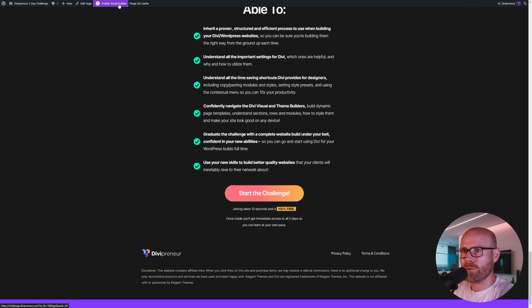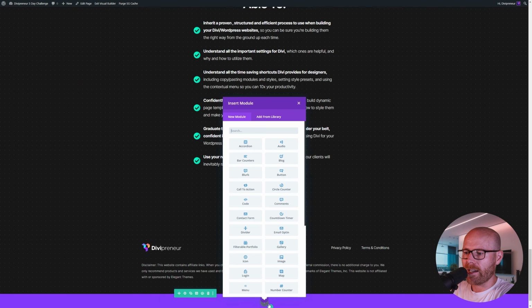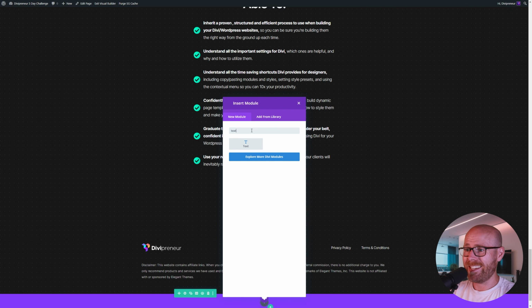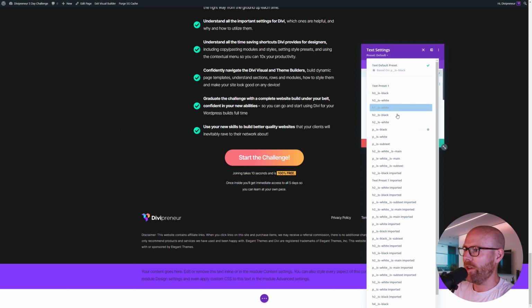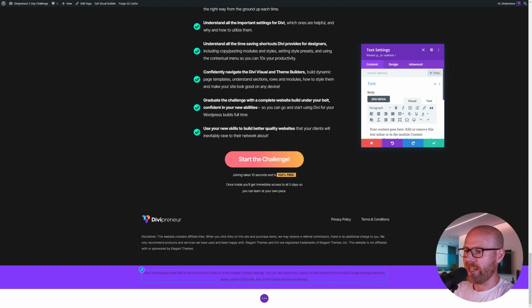So we're going to access this. We're going to enable the visual builder and come down to the footer. Down here, we're going to click the plus icon and add a text element. Now, I'm actually going to add a preset that I already have. So I want to look for my subtext, which is here. So it's a little bit smaller paragraph text. You can still see it okay there. What we're going to do is come in text and we're going to left align that text.